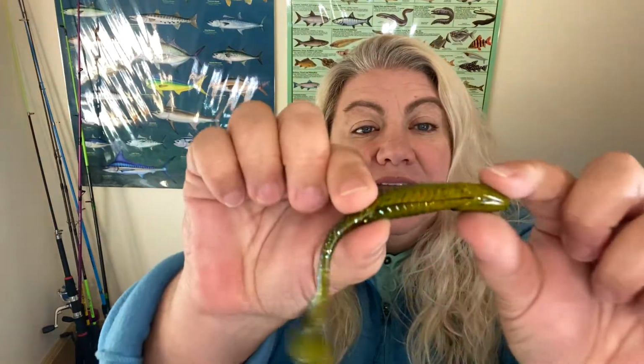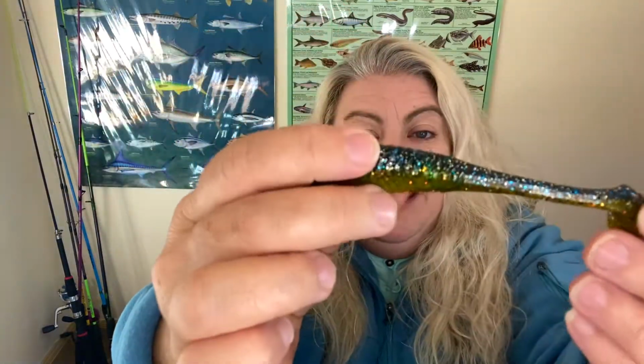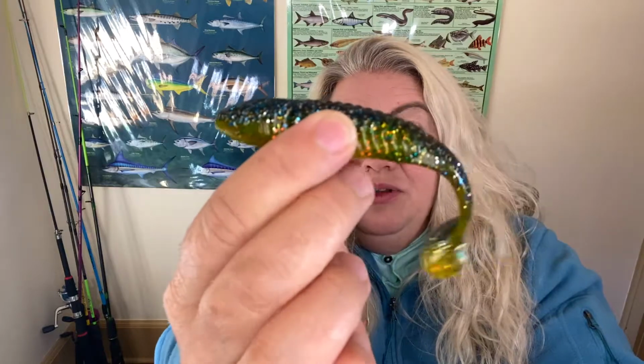Here are the plastics. Wow. Okay, this thing is awesome. I actually really love this. The color again is Sunfish, and it really looks like a bluegill sunfish color. Great long paddle tail. That's going to have some awesome action. And I like the thick head section on this, because a lot of times with these lures there's too much taper and the hook tears out very easily. These seem really well thought out. I love this. I'm really excited about these. I can't wait to throw these. These basically make up for the less than enthusiastic feelings I had about the first 2 baits. The price on the Liquid MAYHEM Thrust Minnows is $7.49.